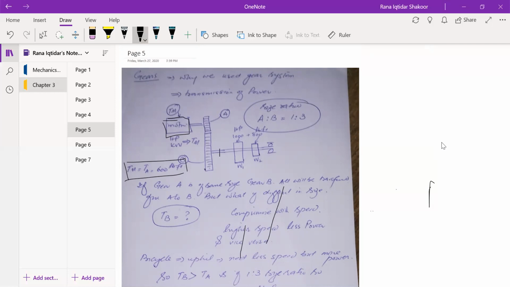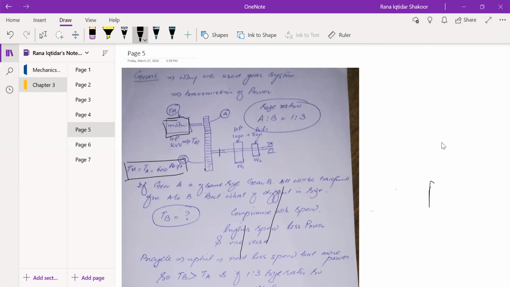Now you have another shaft which has other wheels like W1 and W2. You might have different wheels over there. You might have different gears as well. You might have different components that are being driven by this gear. So this 1800 pound-feet torque will be shared by all these gears. For example, if one is using 1000 pound-feet, another one will be using the remaining 800 pound-feet.